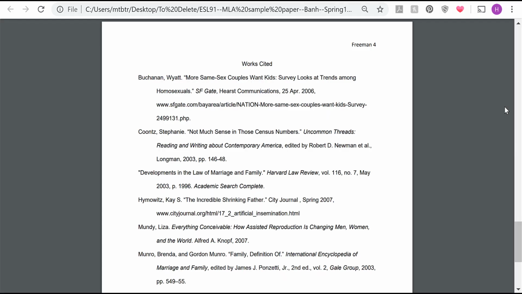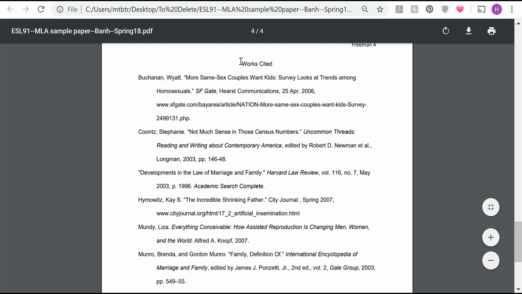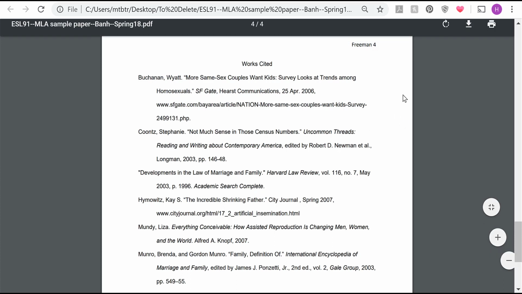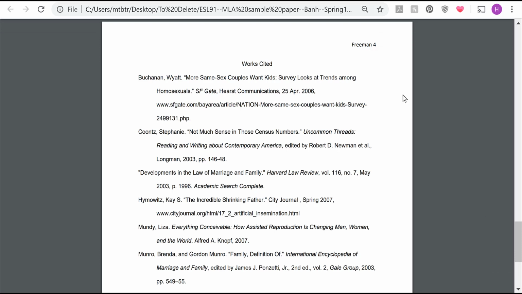So looking back at our student essay, I'm on the works cited page, and you can see how they have followed the formatting required by MLA citations. So we have the references list titled works cited. It's in alphabetical order, it uses a hanging indent, it's double spaced. So you can see all of those elements have been implemented here. And when you write a research essay or a research paper in MLA style, this will be required of your works cited list as well.